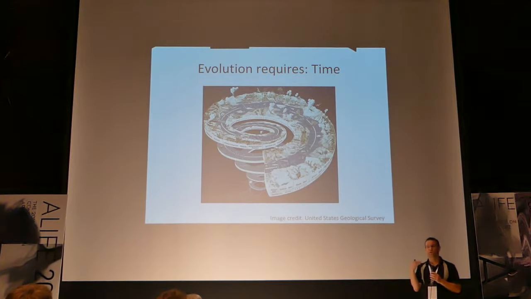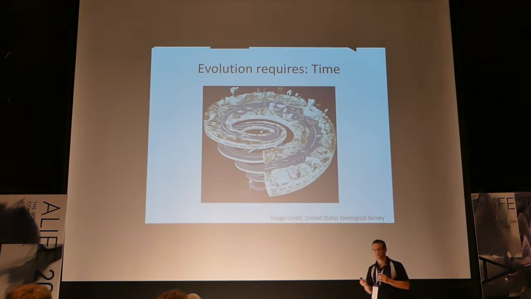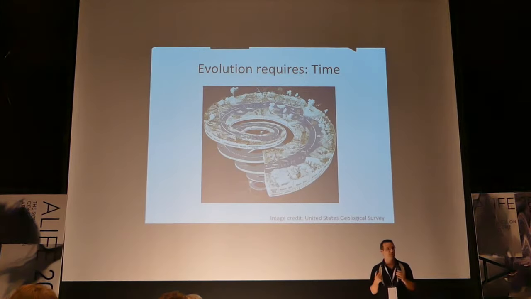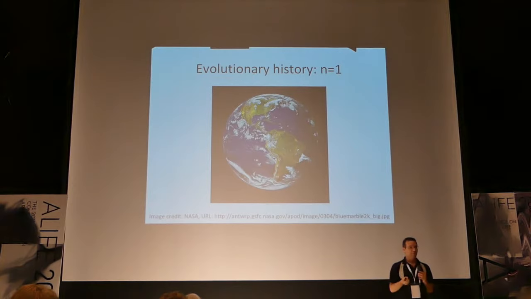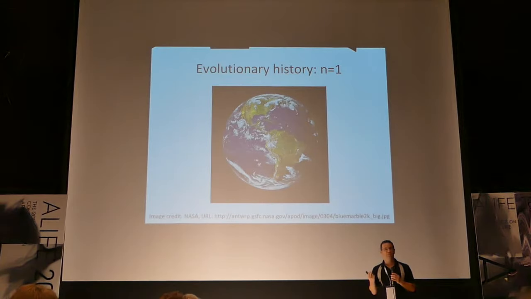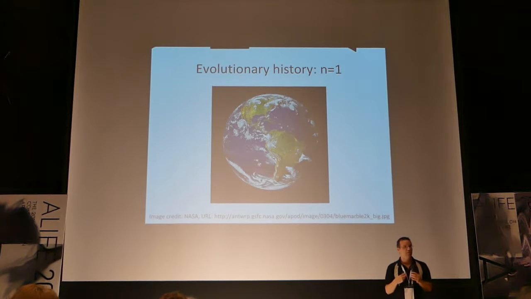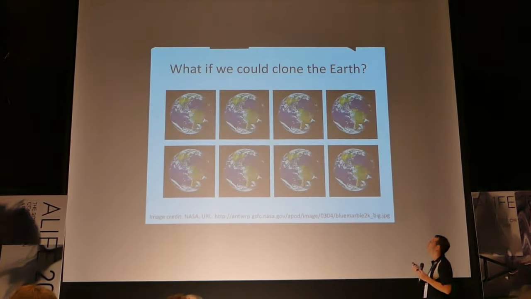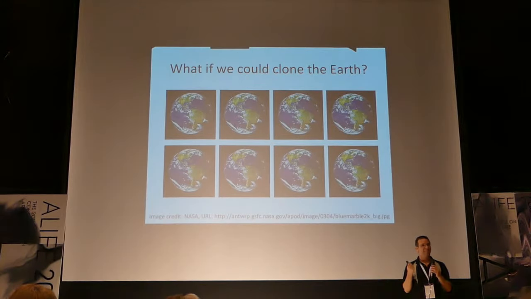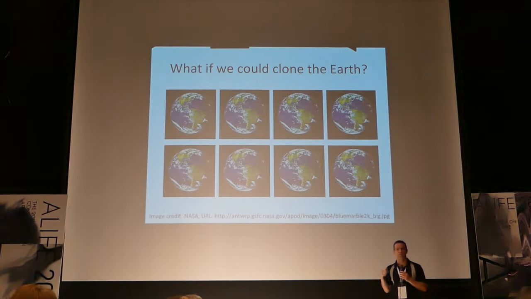This is going to be true regardless of whether we're working with an actual living system. Some of my work in the past has really been focused on living systems, which are great — we have this whole amazing diversity of evolved forms, but they're all from an n of 1. It's hard for us to make certain generalizations about evolutionary patterns when we don't know how much of what we're seeing is due to a shared ancestry and evolutionary history. The general concept in experimental evolution is we would like to clone the Earth, but it turns out that's difficult, and most of us don't have the funding to set up replicate Earths.